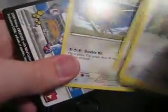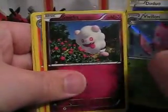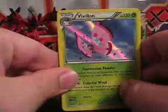And I'm not sure about Doduo there. Let's go ahead and put a Vivillon up front though, just because it looks nice and pretty. But definitely, I got at least one new card in every one of my packs, and I did get two EXs here. As you can see, there's also Reshiram over here. So very, very nice pulls. So I'm very happy with this, very pleased. Great that I got two full arts, not to mention the fact that they're both full art EX.